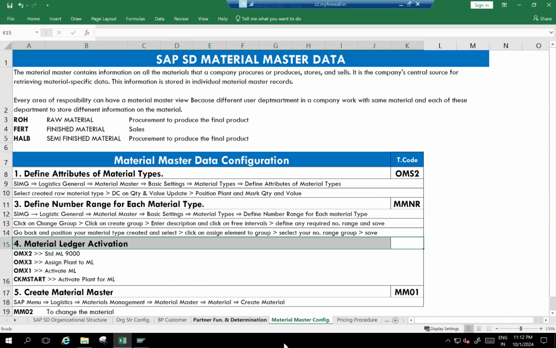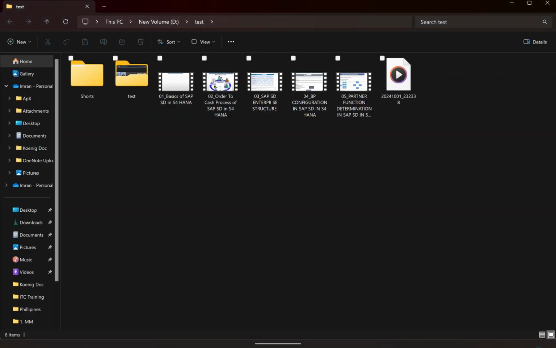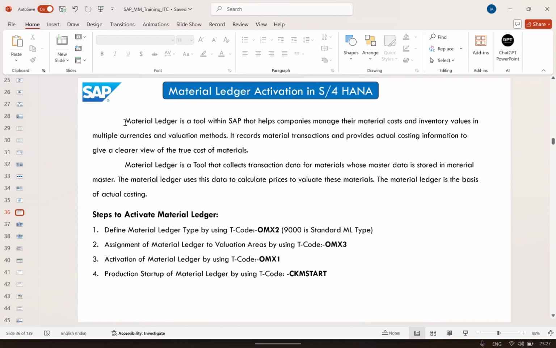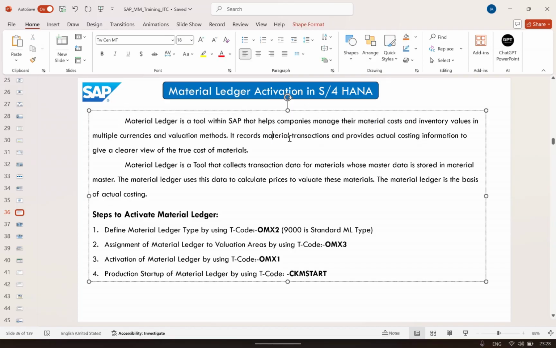Basically, the material ledger is a tool within SAP that helps companies manage their material costs and inventory values.